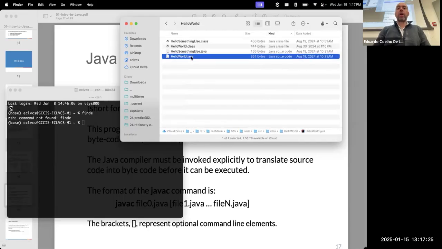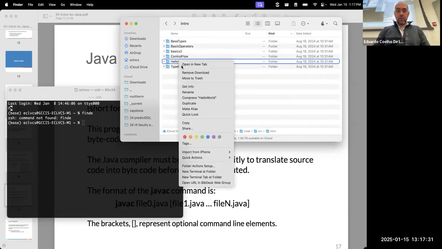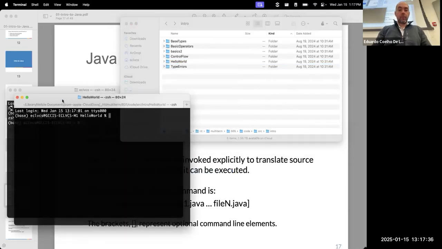I have a HelloWorld.java here, and I think I can open a terminal, right? The terminal, yeah. All right, so I have a HelloWorld.java file here. If I want to compile that, actually I can tell that I already did that before, because I see the result of that compilation, which generates a file with the same name but a different extension here. Let's just delete that for now and show you that we can do javac.